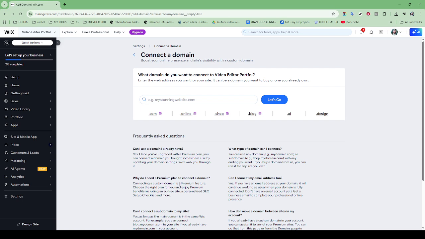Now you'll need to select the domain you want to work with. If you have several, be sure to choose the one that matches the task you need to accomplish. Clicking on your chosen domain will bring up its management page, where you'll have access to various settings related to that domain. Next, look for an option labeled either Advanced or DNS Settings.